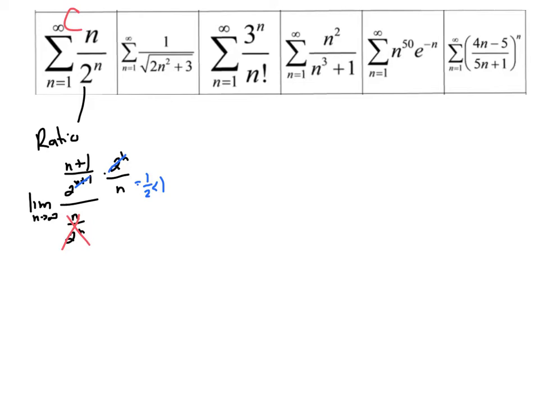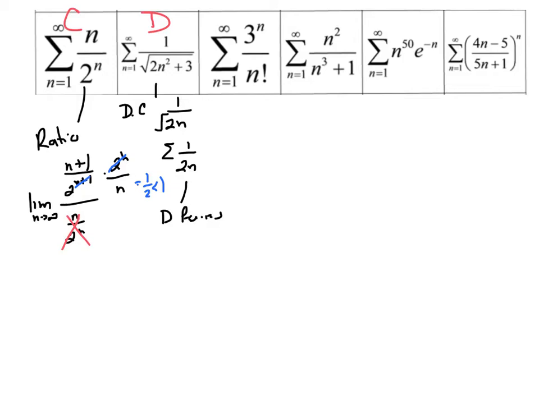I would think about maybe some kind of direct comparison with this. Certainly the square root of n squared, could you make some kind of comparison to that, or maybe even 1 over 2n? The important thing is this is a divergent p-series. So you're comparing it, and I think you're going to be able to find a comparison that works pretty well. This is going to diverge. That's the square root of n squared, giving us n.